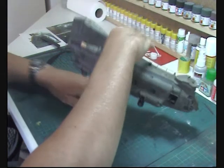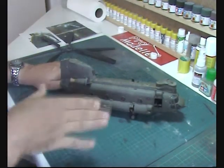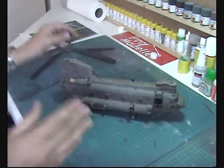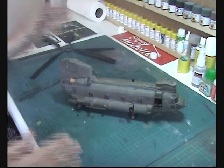But anyway, it was a great build, lots and lots of fun to do. I thoroughly enjoyed it. It was lovely to go up there and meet the guys who actually fly these things and all the rest of it, and to get those fantastic reference shots as we did. Thanks a lot to those.